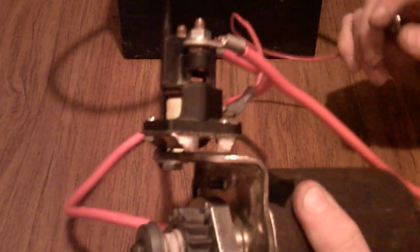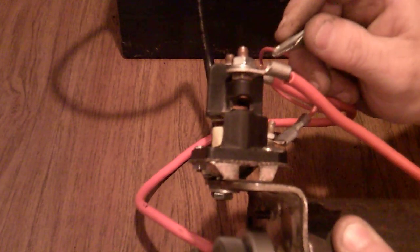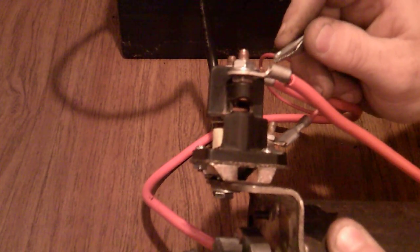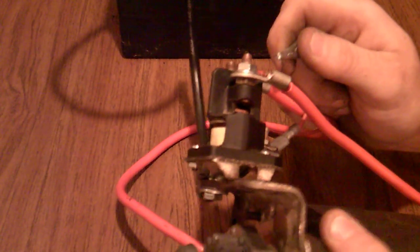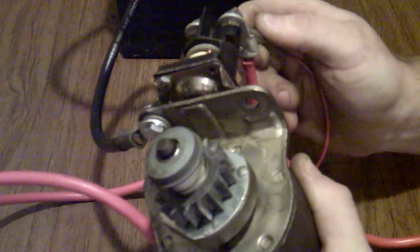So I'm going to show you guys this. This is pretty interesting. I'm going to try to see if I can do this, and you'll see that it whizzes pretty good. So if you see that, every time that does that, there's a little arc there, and that arc, okay, actually affects that solenoid over time, as you can see. I mean, it really spins the starter very well.